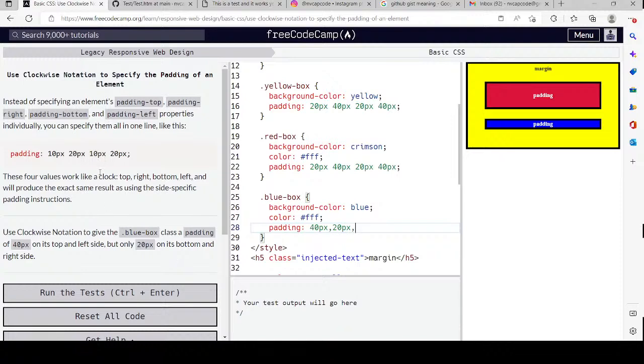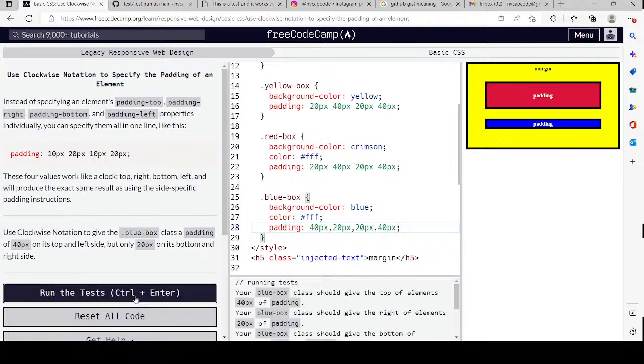And now going again, so we went from top, then we went right. Now bottom. So what's bottom? Bottom is 20. Now what is the left side? That's 40px. Now if we followed everything correctly, this should pass the test. Oh, actually did I make a mistake?